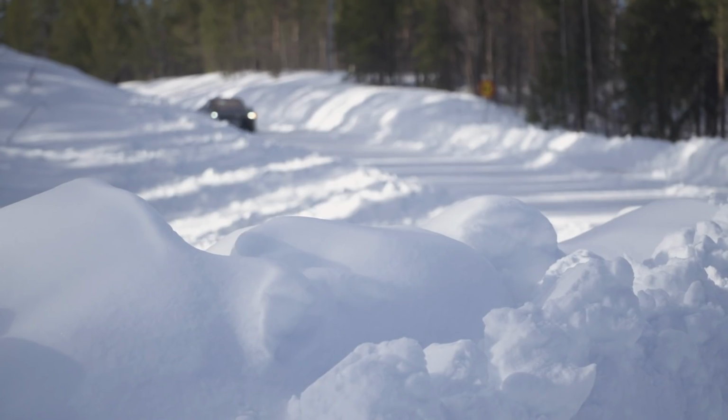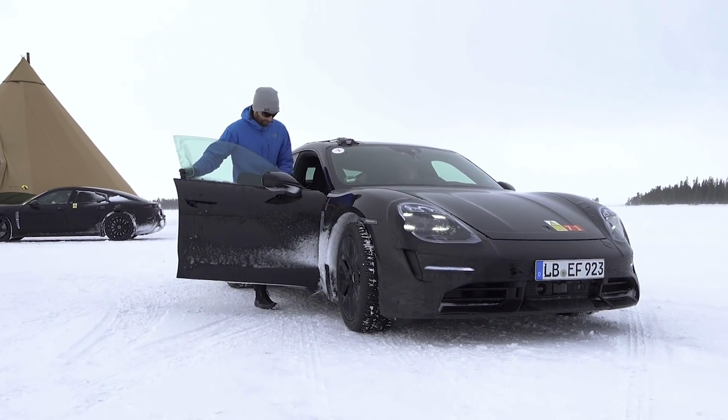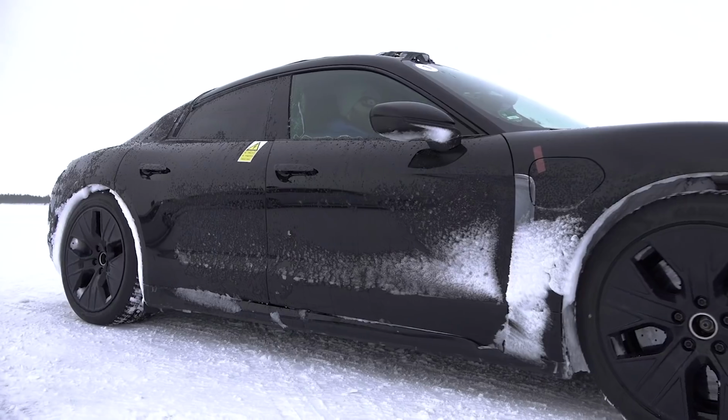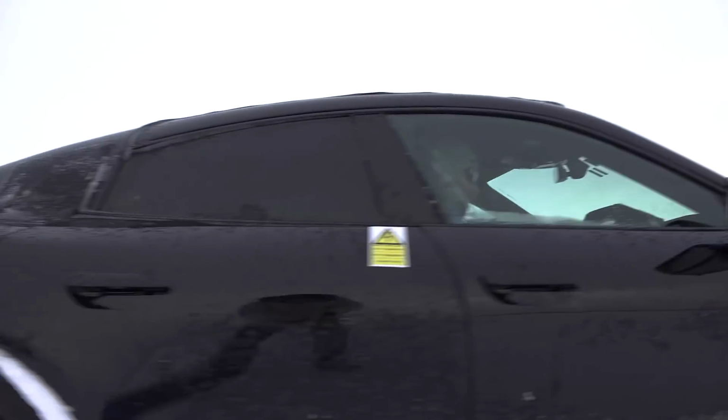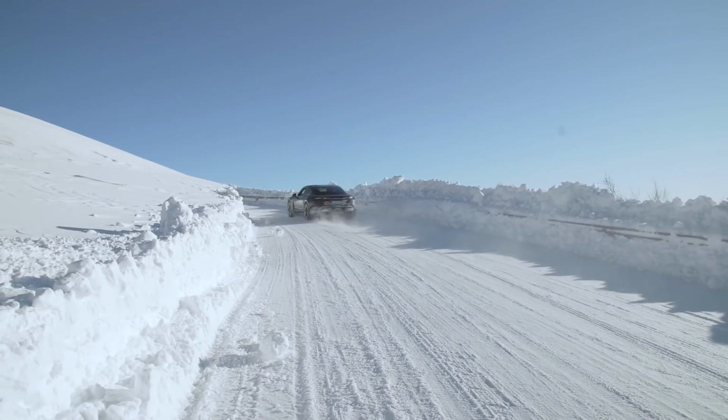So enough about all that. What's it like to actually ride in the thing? Well, I'll be the first to say that you can't learn as much from the passenger seat as you can from behind the wheel, but you can learn a lot more than you might think, especially when it comes to car behavior in the various driving modes.